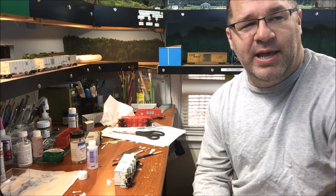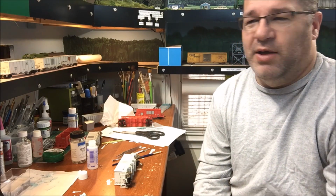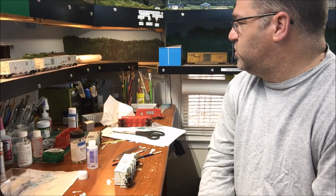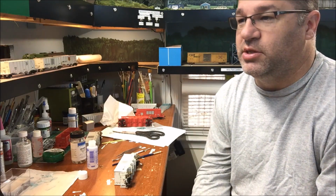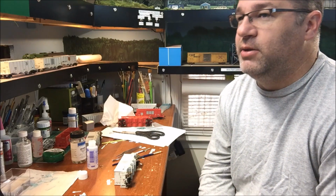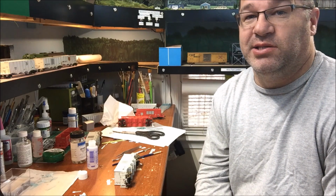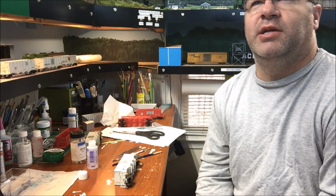And probably I've got a spot on the layout. I think in the last video I talked about it, and I finally finished it, but I still haven't done much on the layout except for that part. This winter, I'm going to hopefully get the new track arrangement done, and a few other things, and start getting some scenery down on this lower level. Up on the upper level, it's pretty much scenery 100%. I still have to come back to the details, but there is scenery covering the whole top level now, which is nice. If somebody comes in to see your layout, it's nice not to have bare spots.